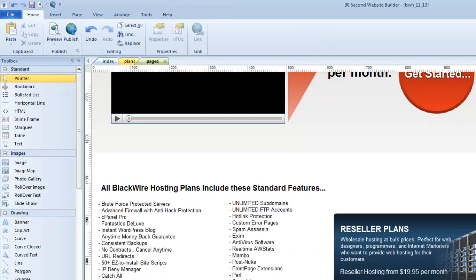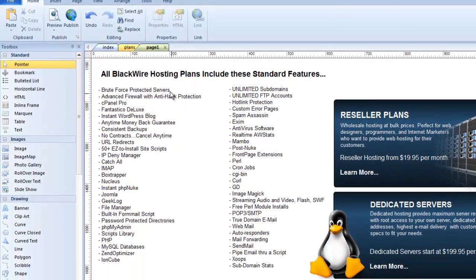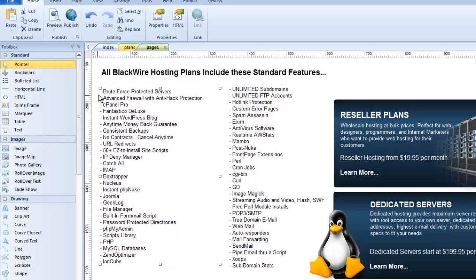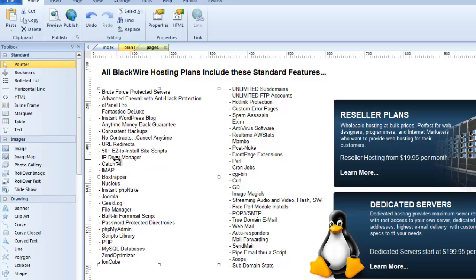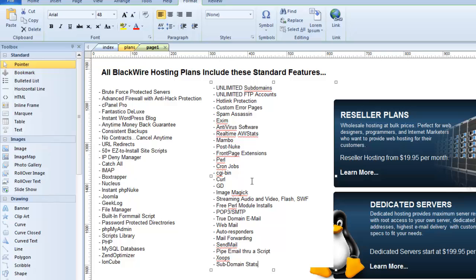Here's another sample of some text I did at the bottom of the page here, where I have a title. This is one text object here. And then here are two text objects, because I didn't want a whole bunch of them, so I did two. I made a list here. This is one text object, and I put a little hyphen at the beginning. And then I have another text object here, and I could double click and edit those.